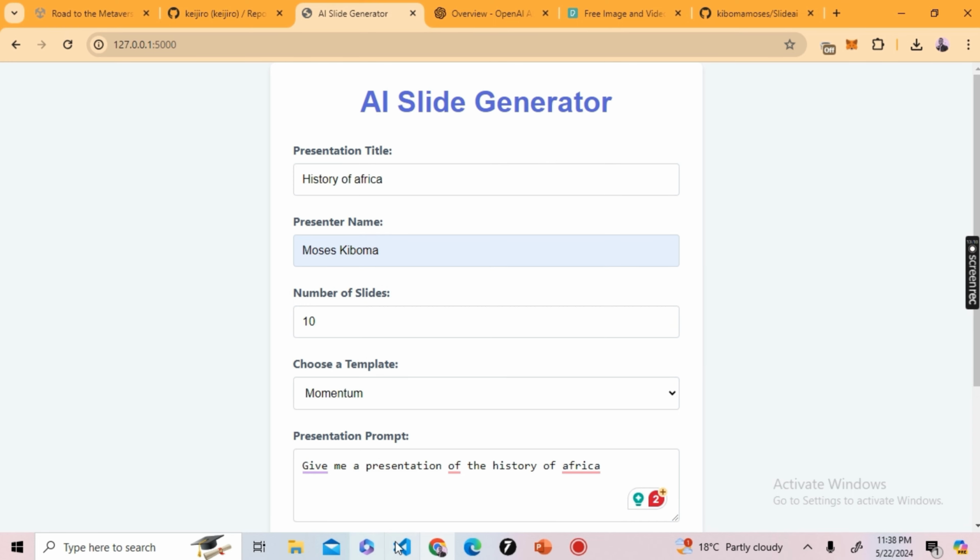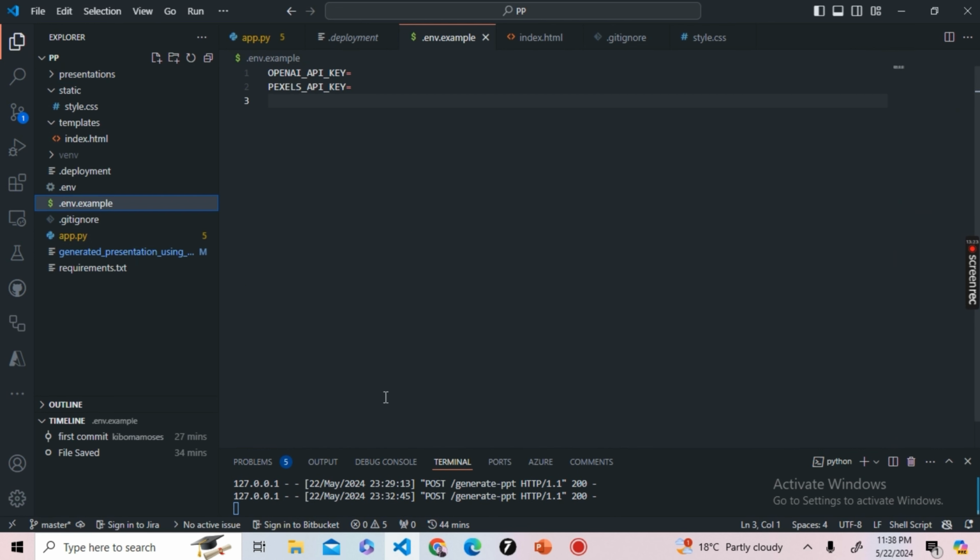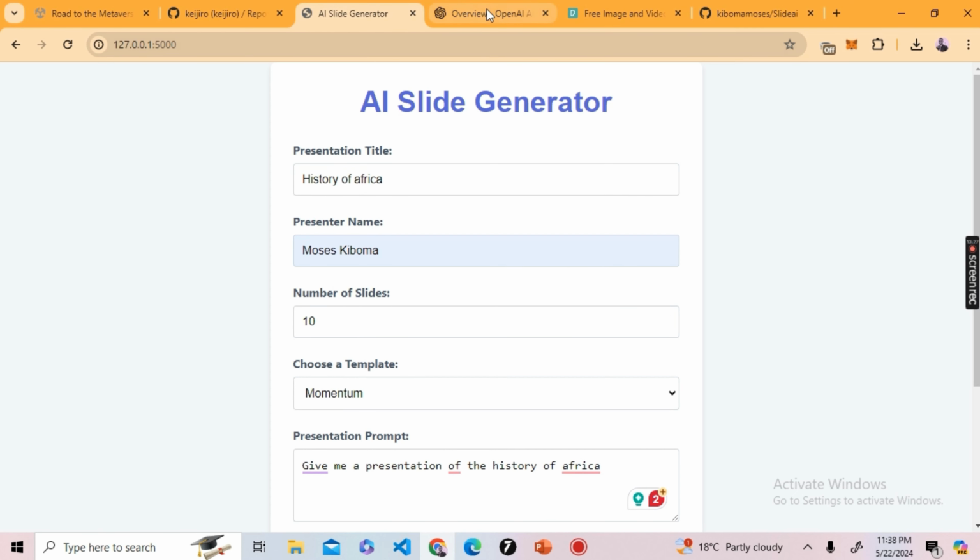Please make sure you have a dot env file. In the .env you are going to put your OpenAI API key and the Pexels API key. Let me show you how to obtain them very fast.